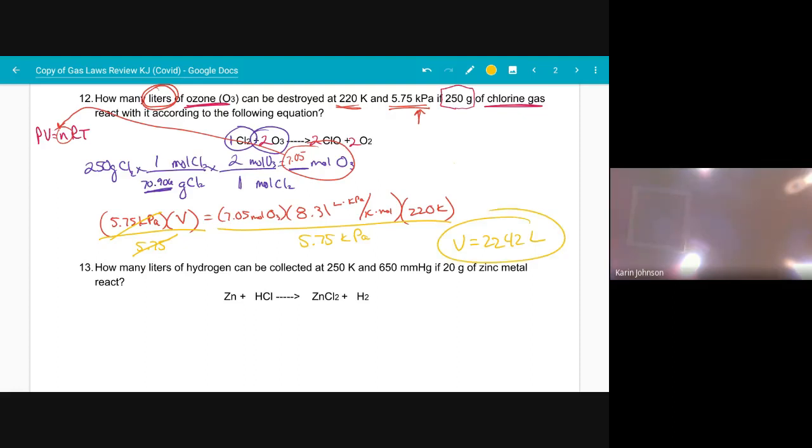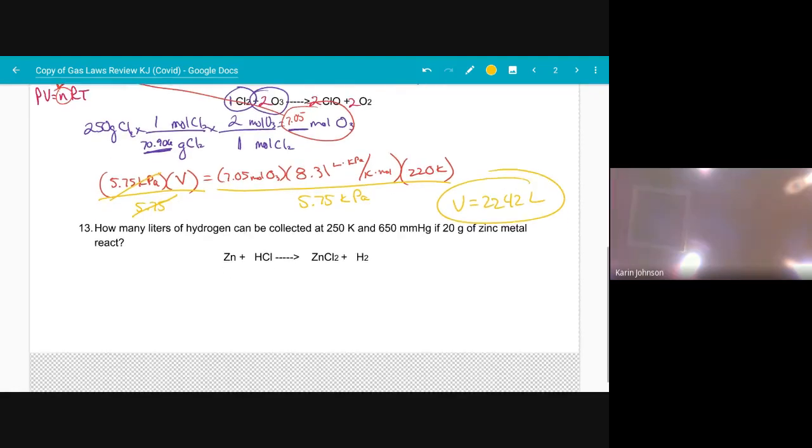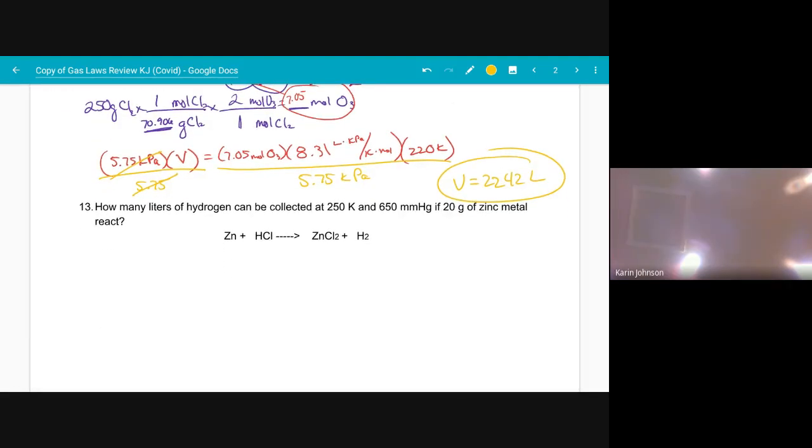Okay, how's that, everybody? What we have left is basically the same problem. Number 13 is almost identical, virtually identical. You just need to balance the equation and then do your stoichiometry first and then enter it in. However, notice that this one is in millimeters of mercury, so you're going to use a different R. You're going to use an R constant that reflects millimeters of mercury, not the R that you used up above, which reflected kilopascals.